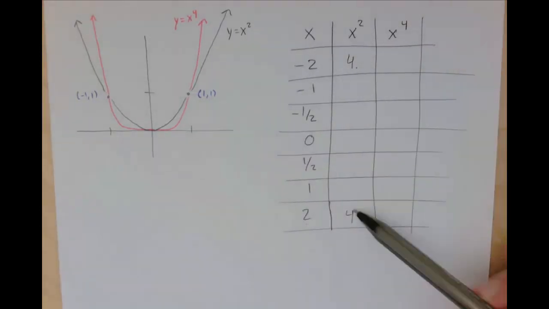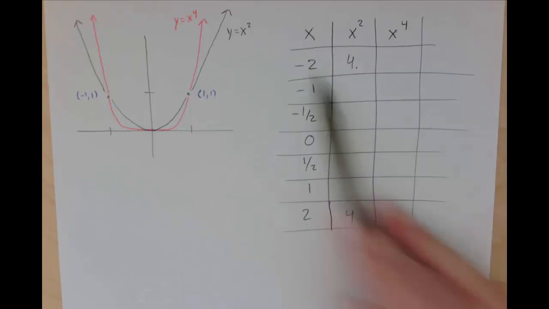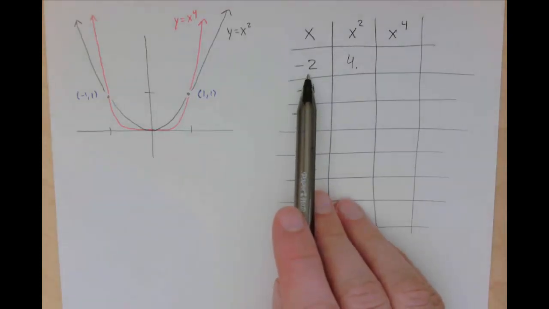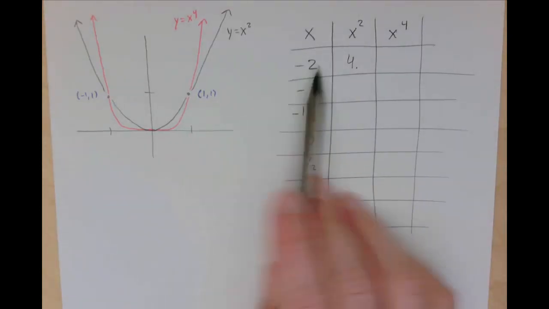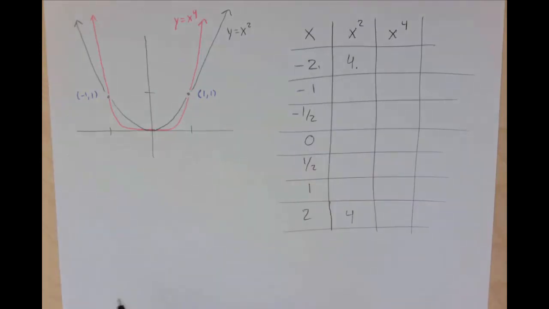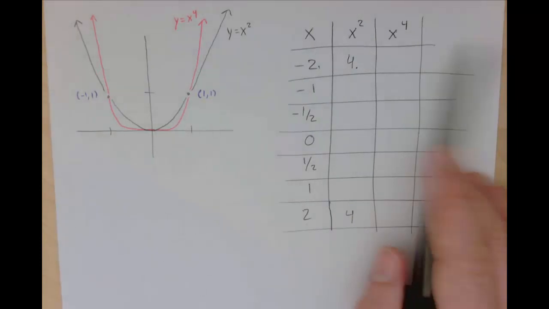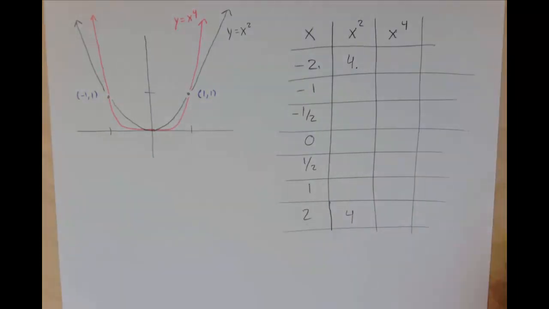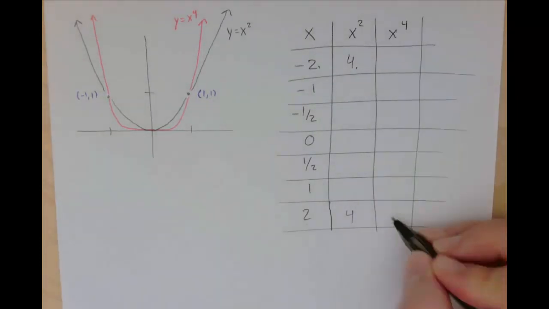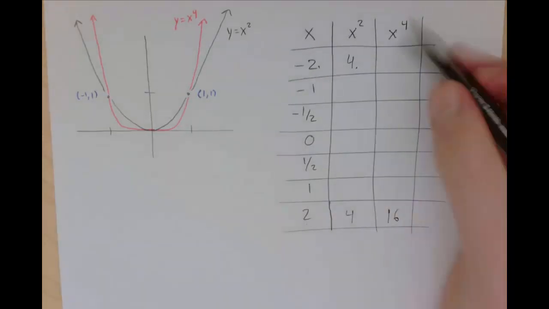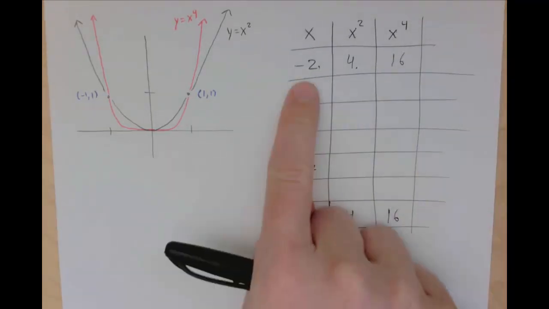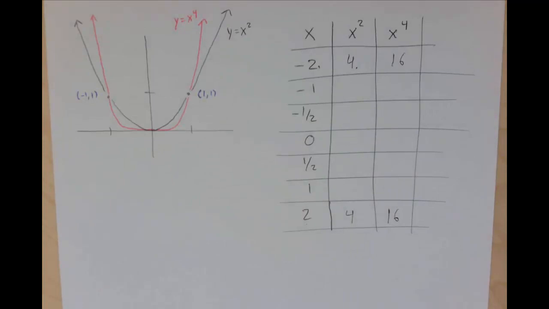So it's got the same magnitude, it's the same number, and the negatives canceled each other out because we multiplied a negative number by itself an even number of times. So you can see that that should hold true no matter what the exponent is, as long as it's an even number. So 2 to the 4th is 16. Negative 2 to the 4th is also 16 because you're multiplying negative 2 by itself 4 times, so all of the negatives cancel.